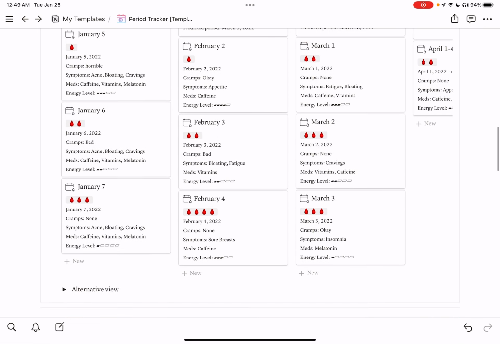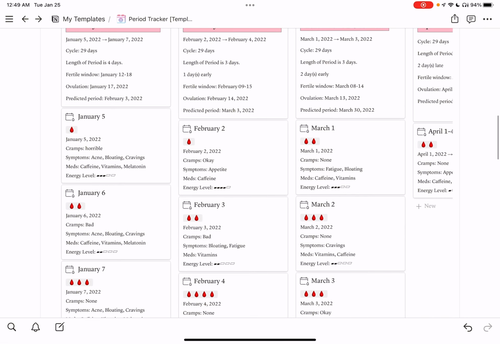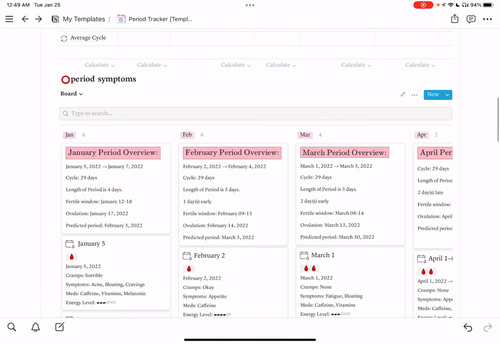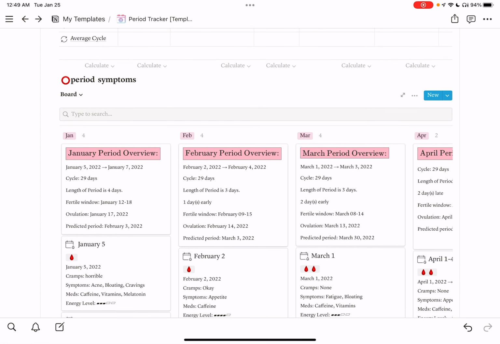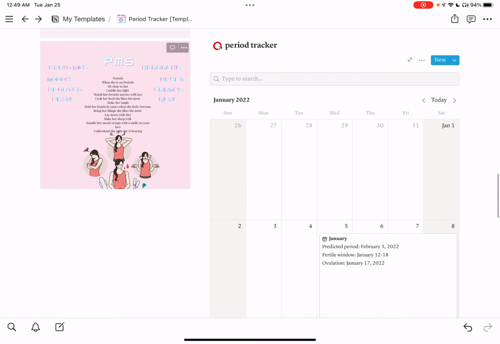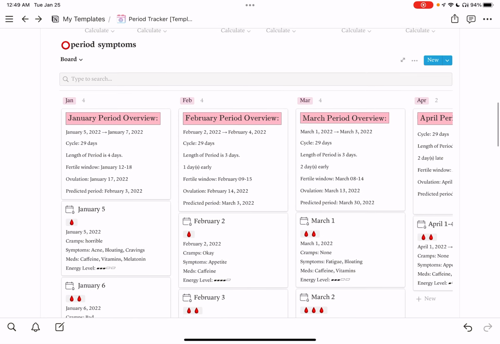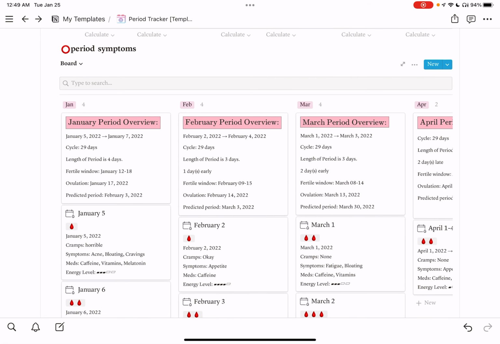Okay, and another thing I wanted to talk about was how to add those to a separate database. So currently the calculations are on the period tracker database. And as you can see in the period symptoms database, and then the very top cards, board views, you can see that it says the fertile window and ovulation.